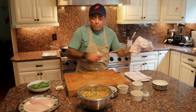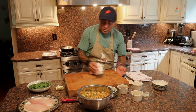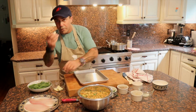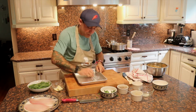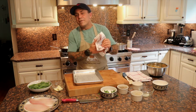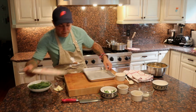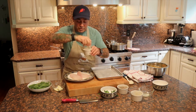So we're going to butter our sheet pan, because remember I said this is simple. There's really no effort to cooking this fish other than making this breadcrumb. We're going to take a little cube of butter, move that out of the way, a little cube of butter. We're going to spread the butter on our sheet pan, and that's going to keep the fish from sticking. Never be afraid to use butter. Butter makes everything better. That is a very true statement. We're going to take our flounder fillets. We're going to lightly season them on both sides, and for me this is very lightly seasoned.